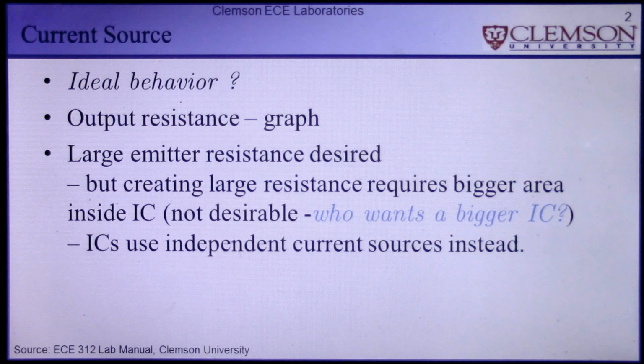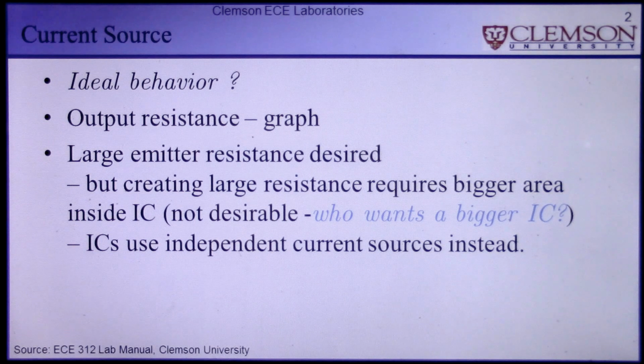So, what is the ideal behavior of an active current source? Any current source. The ideal behavior is it should be able to provide any amount of power. It will not depend on the load. It should be able to provide the same amount of current irrespective of the load. If it is a smaller load or a bigger load, it will be just providing the same 5 milliampere all the time, or the 10 milliampere all the time. So that's the ideal behavior we expect from a current source.